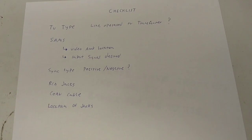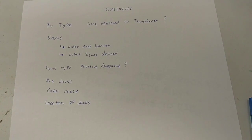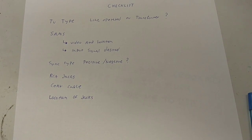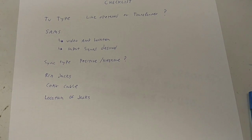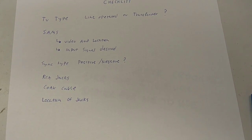And then it's also helpful but not crucial to know the sync type, whether it's positive or negative sync pulses. Most sets use negative sync pulses. The composite uses negative sync pulses. Some sets use positive, which is weird, but in that case you'll have to make an inversion circuit, which is complicated because it causes loss and problems with synchronization.